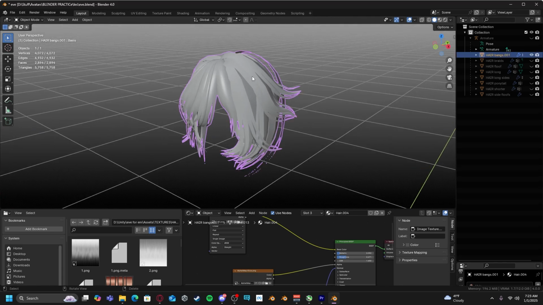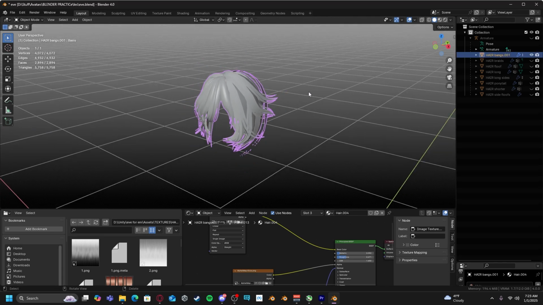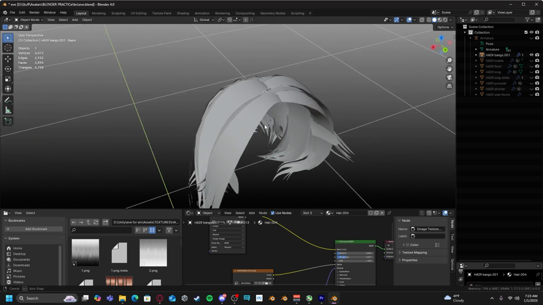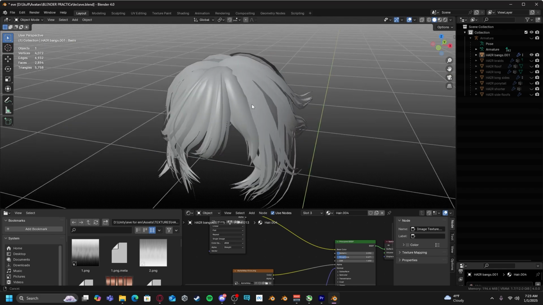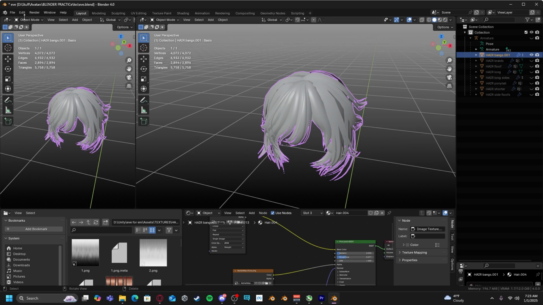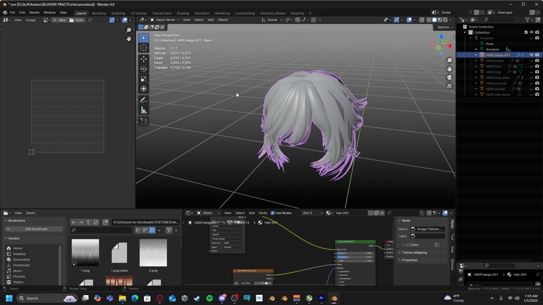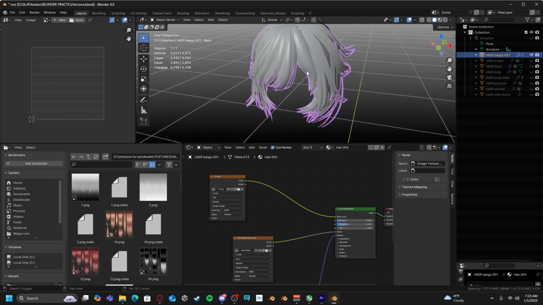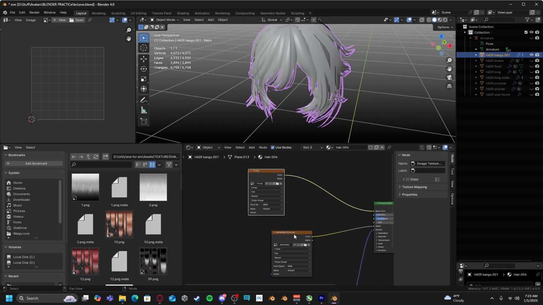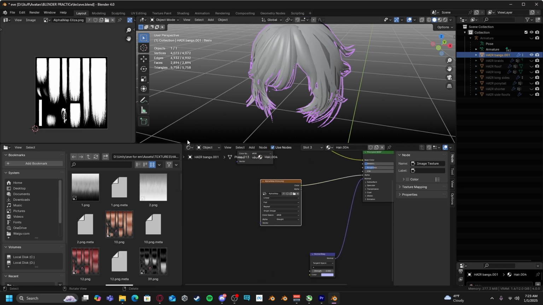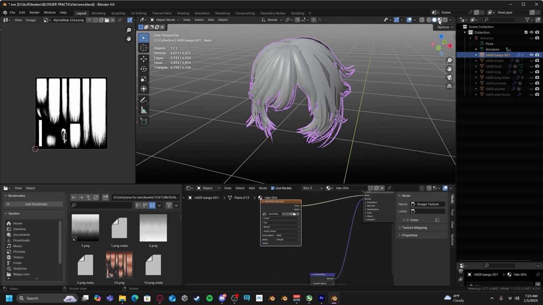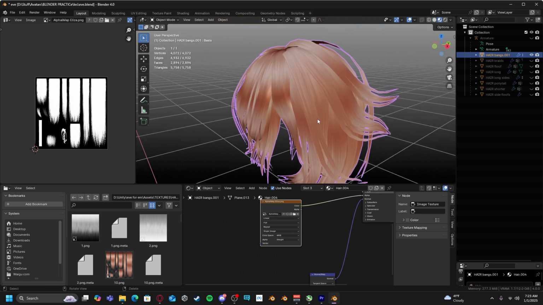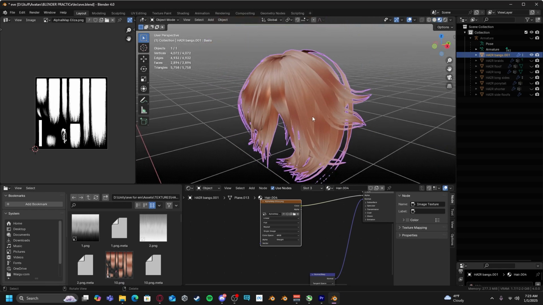So a simple way to fix hair UVs on almost any hair asset that you can find is to open up a UV editor. Make sure you go ahead and apply all your base colors and alpha maps. Done that. Go to shader view, and these hairs I've already fixed a little bit ago.